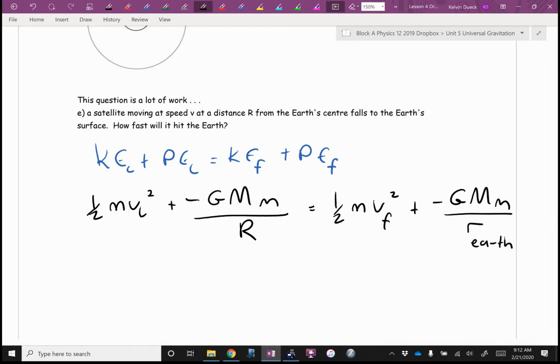Do the little m's cancel? Is there a little m in everything? So what, I need to give you the mass of the object or not? Okay, the little m's will cancel. Does the initial kinetic cancel? No, it said it was moving at speed little v already. I could have had it start at rest to make it easier if you wanted to. Erica, as far as I'm concerned, I can ask you to find that one, or how high we started, or how fast we impacted. Don't think I'll ask you to find the radius of the Earth, because that's 6.38 times 10 to the 6. Can also change planets and make it the moon or something like that.